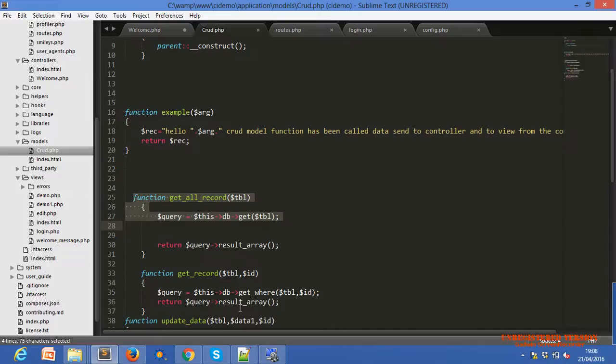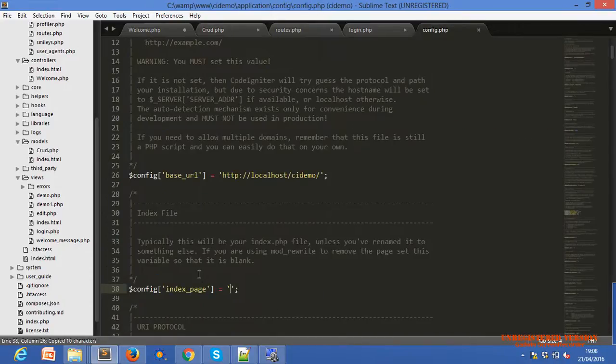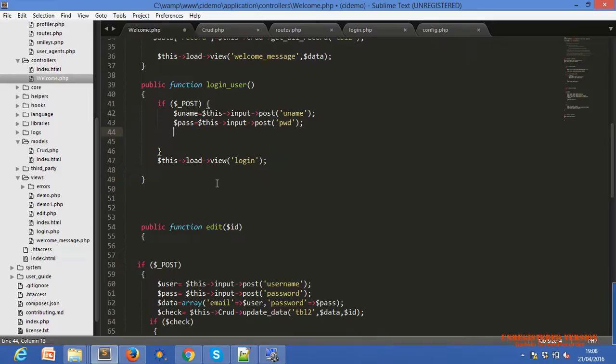Yes, with the help of this method get record, we can fetch the data. Let me show you how we fetch the data and how we compare. So this is within the root model. So we are using this.